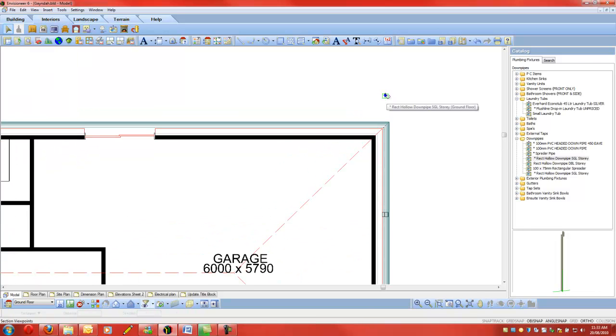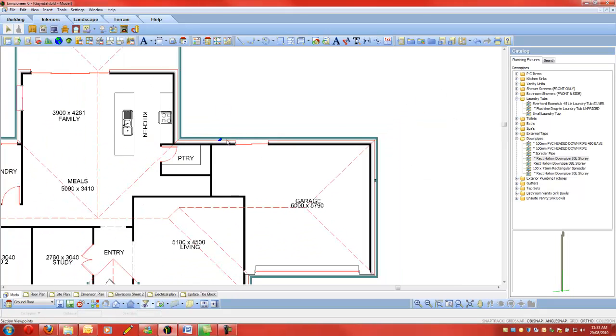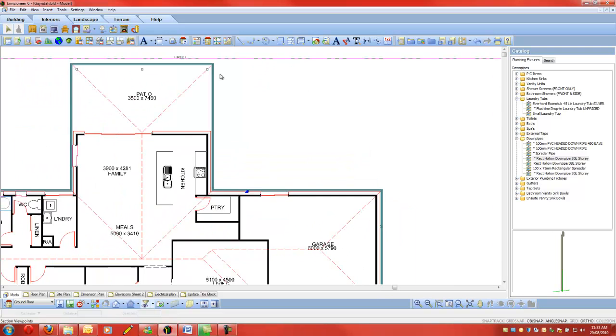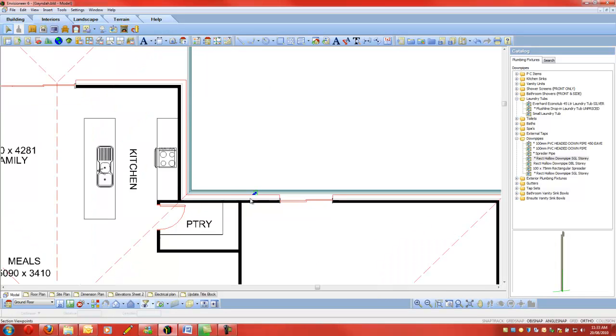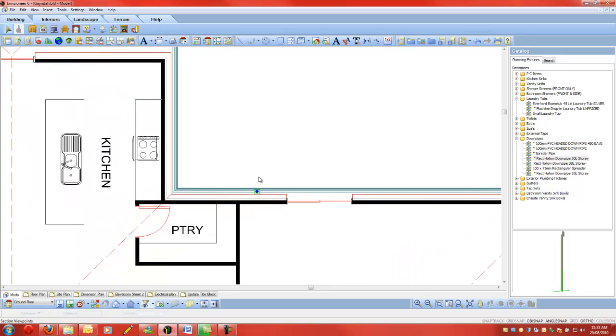You want to keep an eye on which way to turn it, so we turn it that way. Move, snap it to the corner. Move it down the wall. Now, if I can possibly help it, I try to keep them off the outdoor area because they always look terrible on posts. So what I'd probably do is turn that back around that way, move this and put it here.